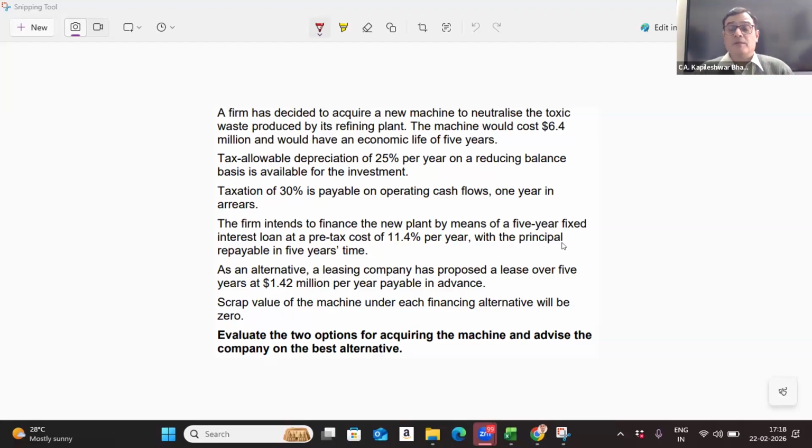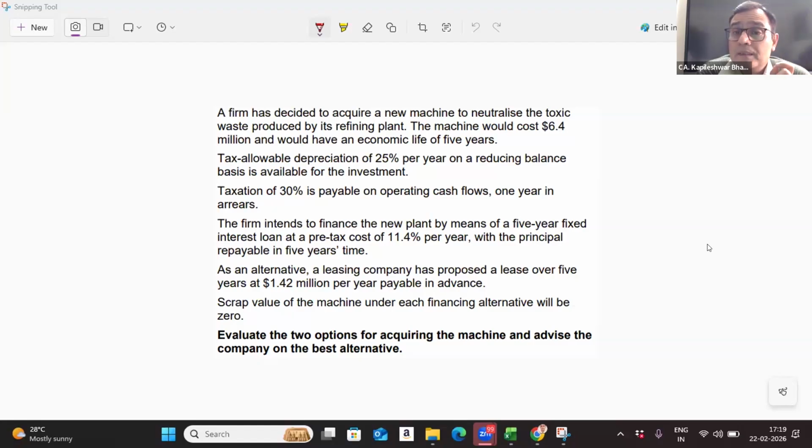So I think in this particular case, we need to first of all consider what are the inflows and outflows for a purchase option. So can I say in terms of purchase option, there will be, number one, purchase price. Can I say number two, there will be an inflow, tax saving on depreciation. Can I say that's it? So if you look at the inflows and outflows, can I say the outflow is the purchase cost of the machine at time zero?